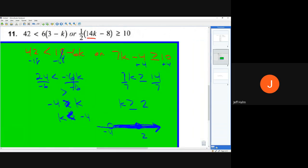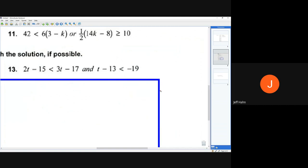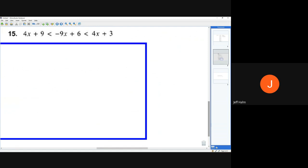Wow, watch this. You don't think that I can fix this? And then this. This one here? All right, first thing you think is what? You don't see a word there. It is "and" or "or". And. This one is where they both come together. This is written out in whatever form. It's really a combo. It's a hybrid of two equations all put together. Whatever you do in this middle has to be done to both sides.